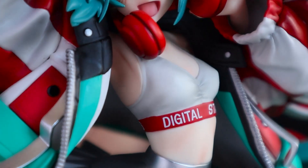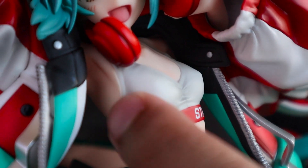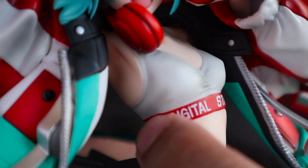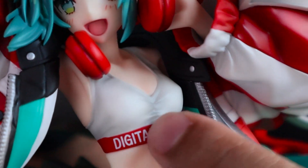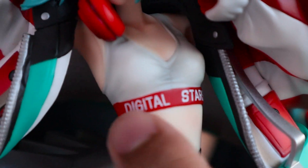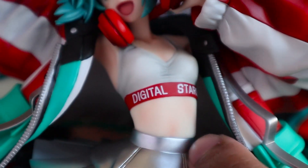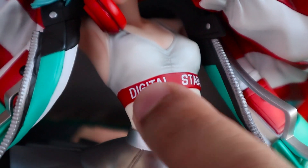Even the back details are incredible — under her neck, the back of her tank top, the wrinkle on her armpit — it continues everywhere. You can see the back muscle detail, it adds so much dimension. Her top is more white so the added paint job is more obvious — there's a slight wrinkle in the mold but there's added shadow to give it more depth. The paint job around her sports bra top adds depth and gives it a more cartoony feel. It says 'Digital Stars' all around the red band around her waist. You can see some tonage in her stomach — it's not just flat skin, there's subtle shadowing of her skin tone to add muscle definition.